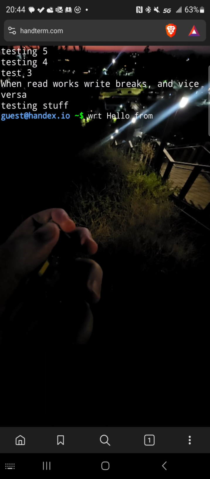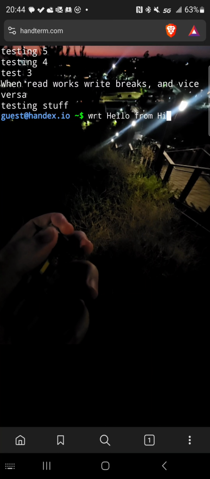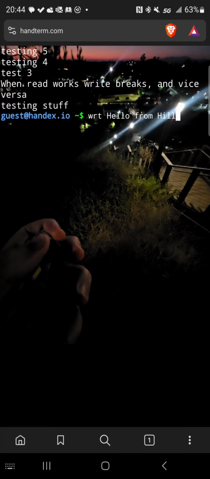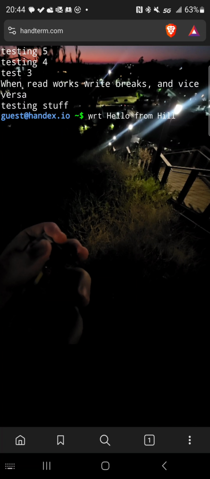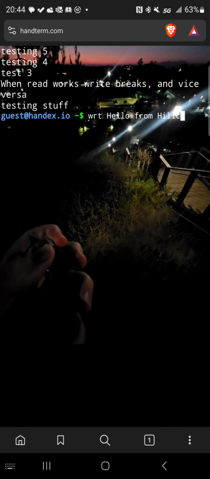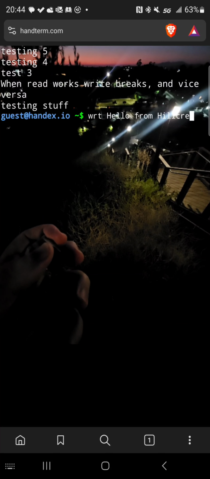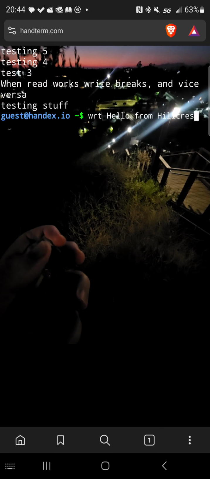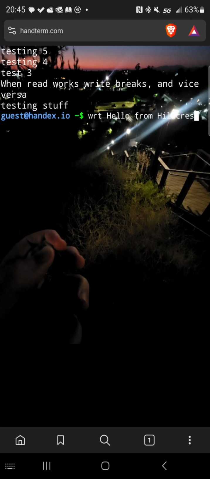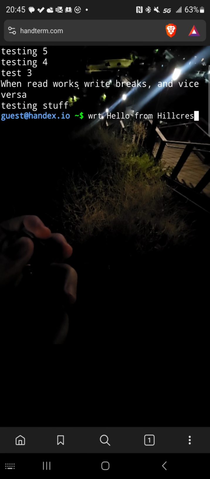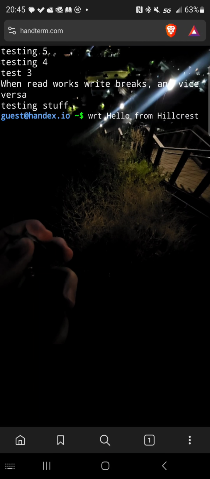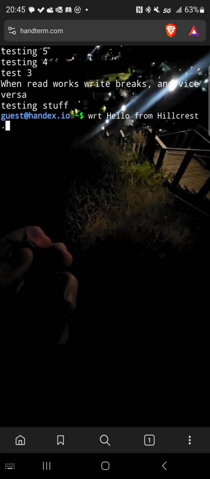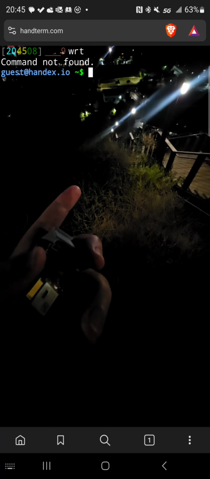Let's see, I have to finish this sentence. There should be a period right there, but okay. So that should have been stored to my S3 bucket.